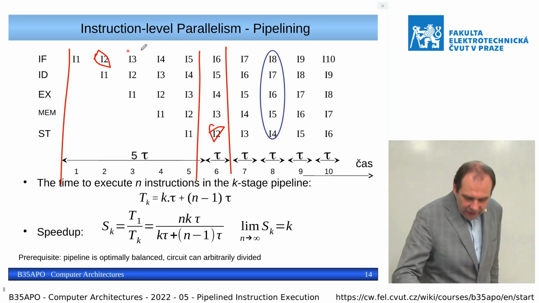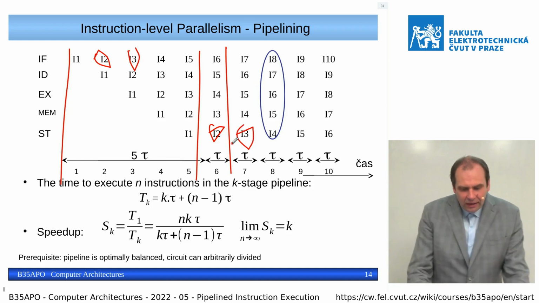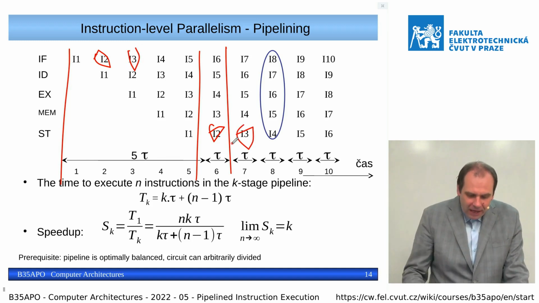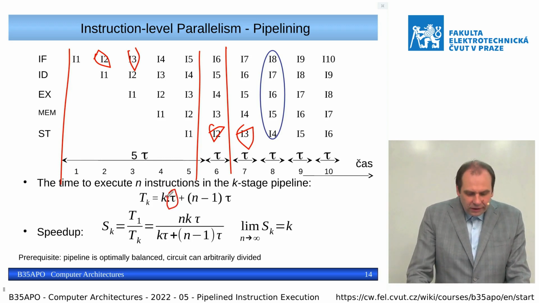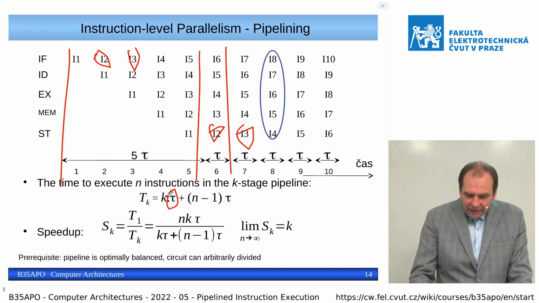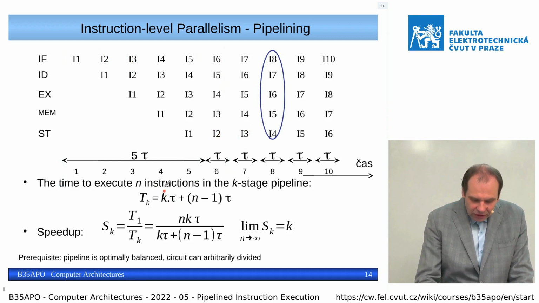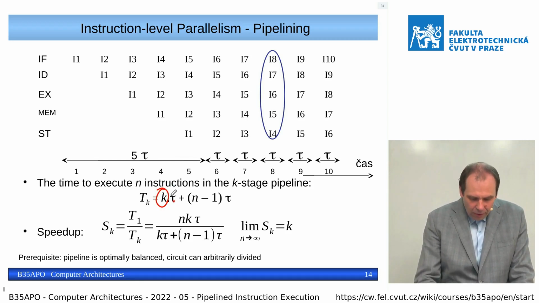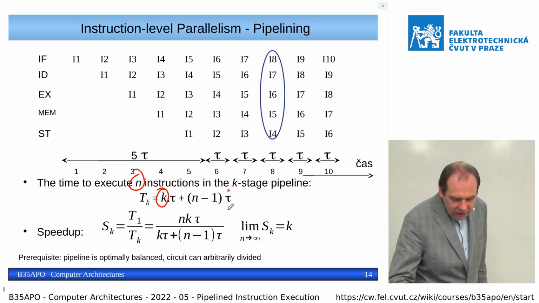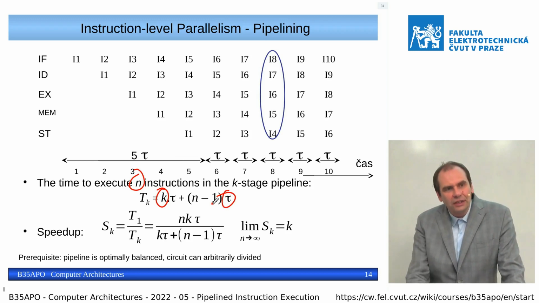And for the third one, we finish the execution again 1 more clock cycle later. So if we have a pipeline processor and tau represents the clock cycle period, then the first instruction needs k stages, so k times tau, but for each of the following n-1 instructions, we only need a tau. So we have sped up the execution.